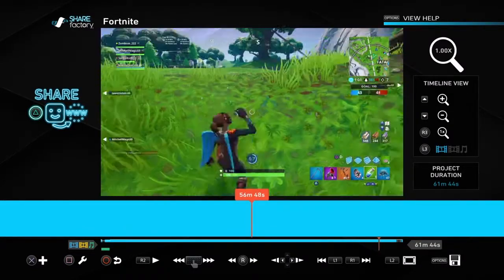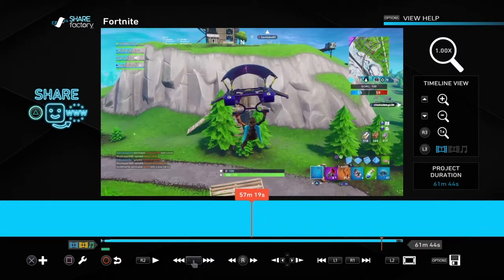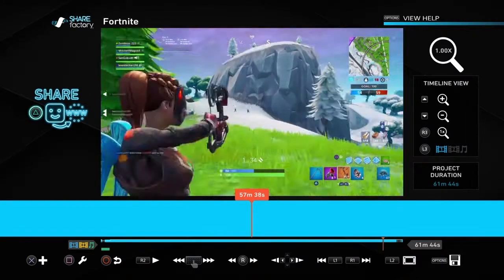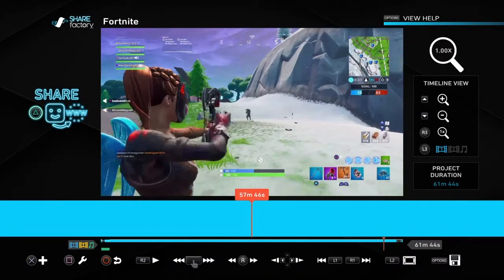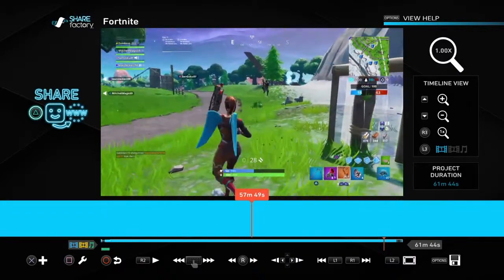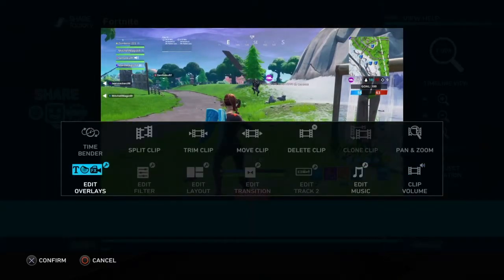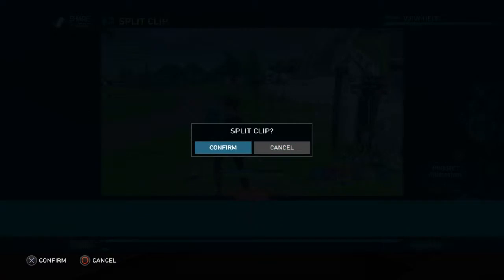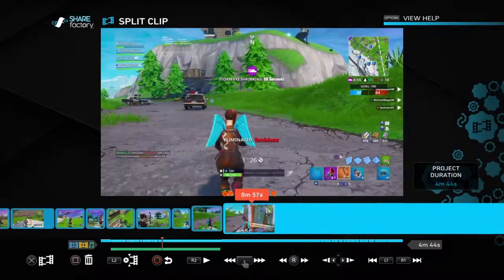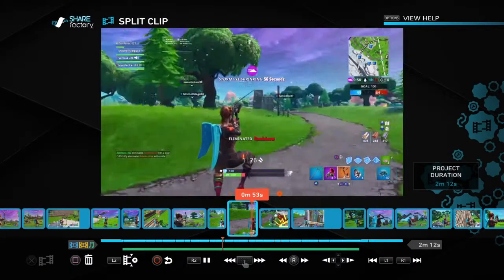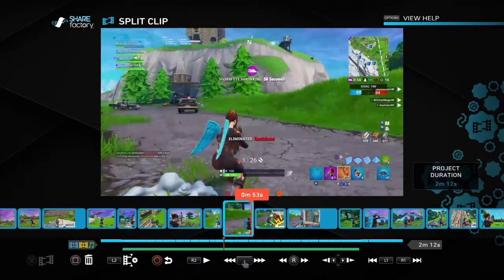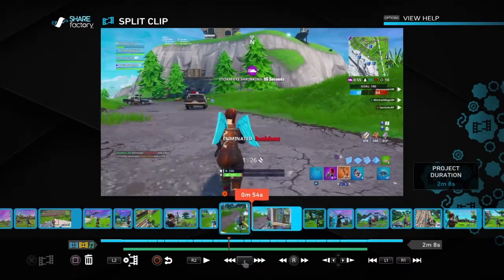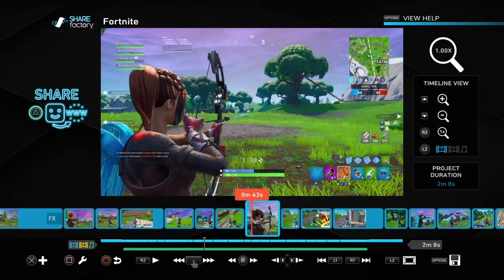Oh, so I knew that the last kill I got was the 10th. So I think it was around here. Yeah. So this is the kill I got, and this is the kill I'm missing. So let's say I want to go here. I will then just simply go to my split tool, as I have in the past, split it here, or I'll go across. Oh, I got the kill. Boom, do that. Perfect. Delete that clip. I have two of the same clip. Okay. It's back there, pretty much, and it's fine. But I don't want that, so I'm just going to delete that for now. And I'm going to go back, and that's pretty much all it is to it.